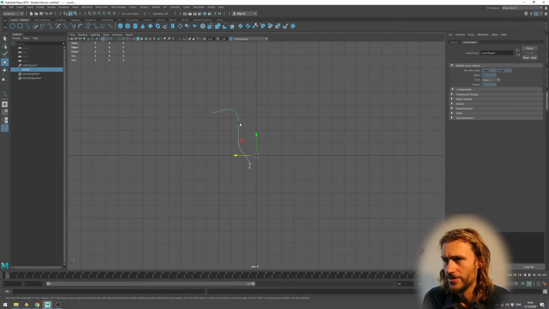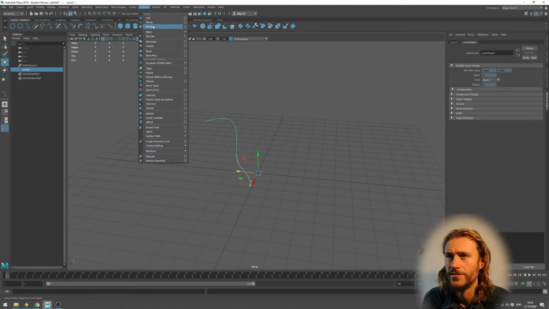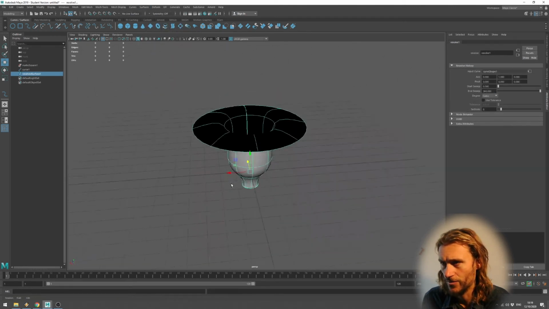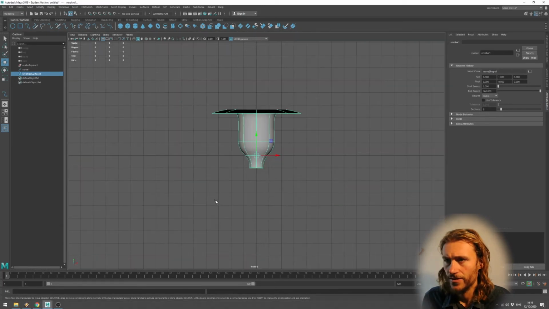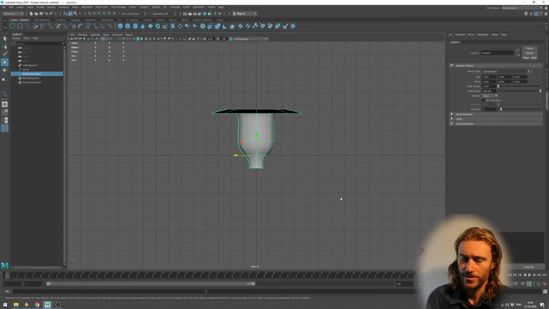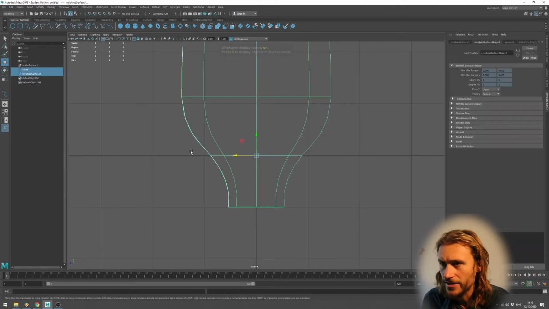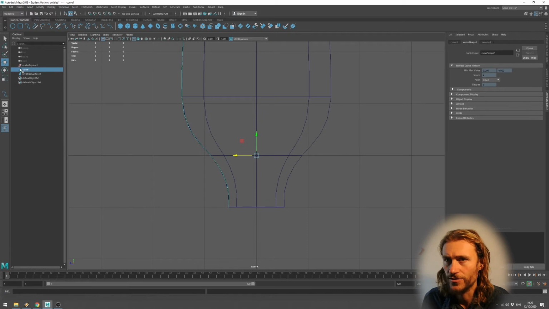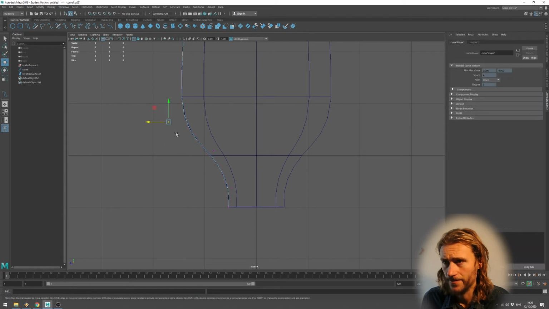So if I just hit object mode, go back to my perspective view and hit revolve, it will revolve around the curve I just made. If I go to 4, I can still see the curve here. It's hard to select, so it's easier to select in the Outliner. And I can still change this curve, right?